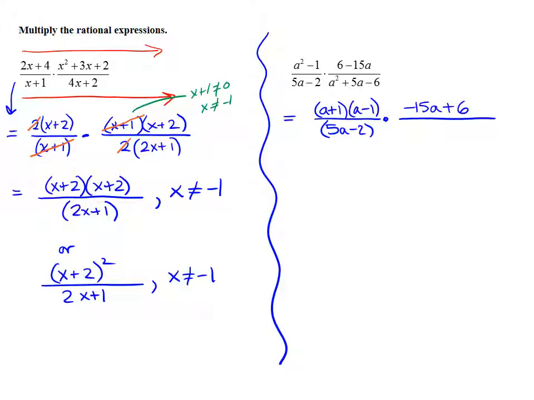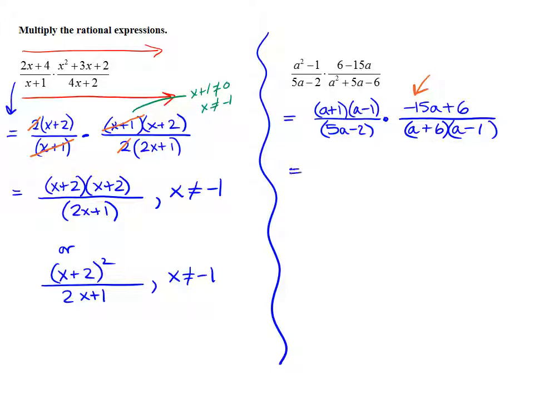So negative 15a plus 6. And because it starts with a negative, on our next line we'll factor that negative out with whatever else is possible to factor. My second denominator is a trinomial, which can be factored into the product of two binomials, specifically a and a. And the minus 6 will factor with a positive and a negative. Specifically, if I want to have a positive 5 in the middle, I want to use a positive 6 and a minus 1.